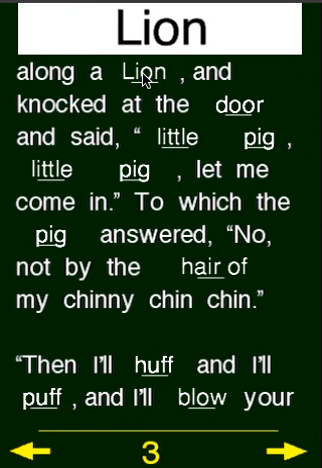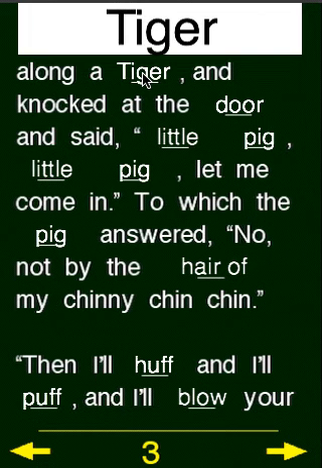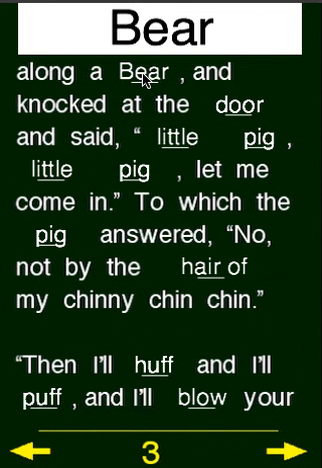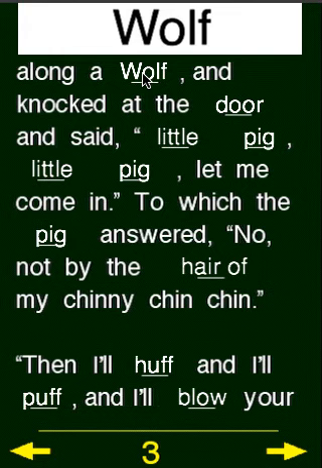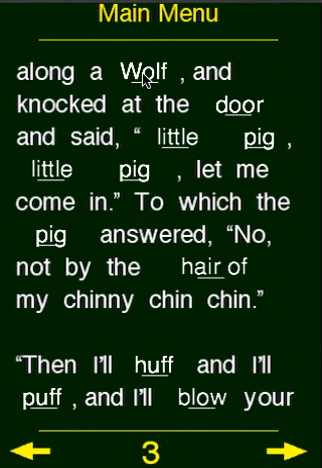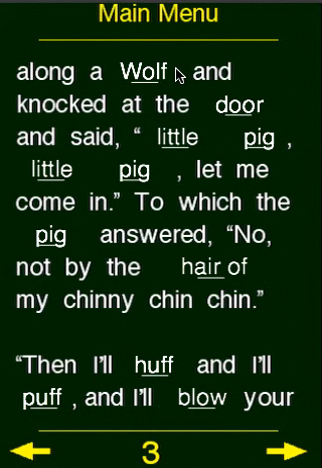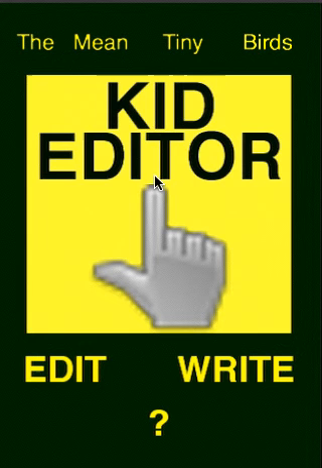For example, in the story, lion. Maybe it's going to be about a lion. And if you hold down choices, you have tiger. It could be a tiger, bear, wolf. And so it cycles through, and a child can edit the story. And this is designed again for first grade through third grade students, and they can learn about the choices that they make and how it impacts the story. So that's why it's called KidEditor.